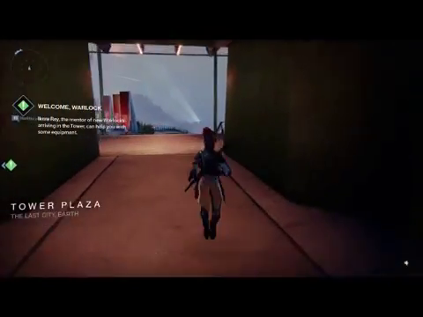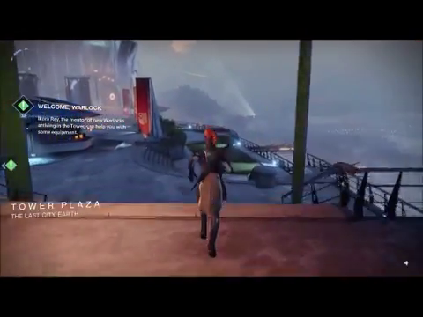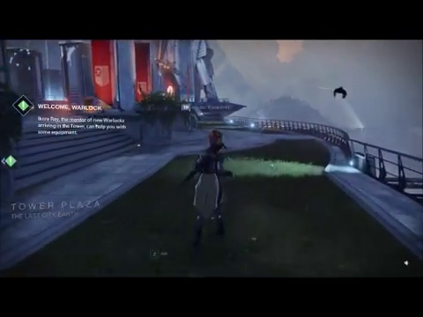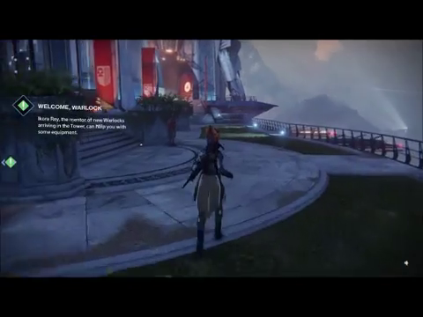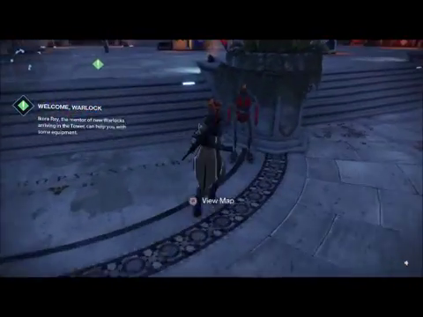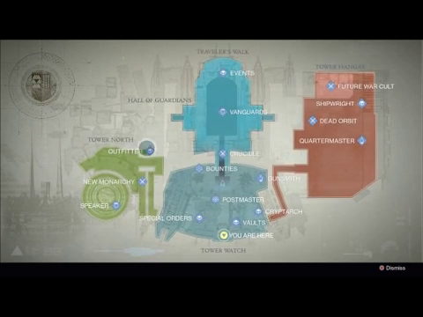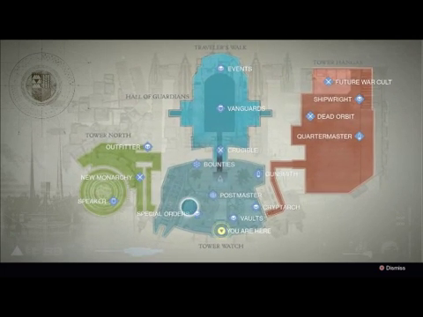So we're going back over here, and I'm going to show you stuff in the middle. First thing I'm going to show you, if you didn't know, is right over here. There is a robot you can talk to, and he can show you where stuff is. Like I said, the Outfitter, New Monarchy, the Speaker.